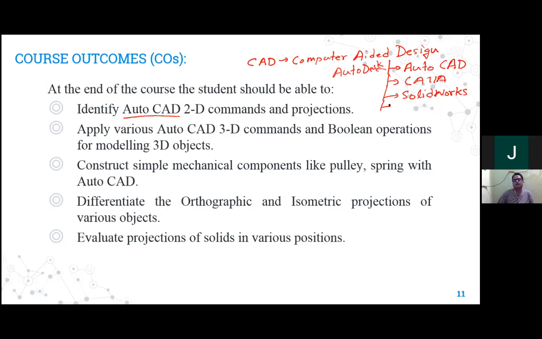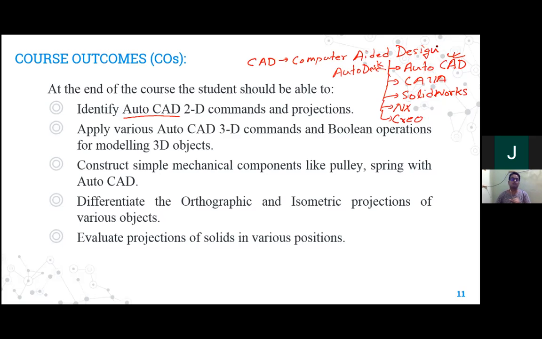And there are other softwares like NX. There are so many softwares available in the market. If I name any other software, Creo is there, by PTC. So in this course we will be using the AutoCAD software. In AutoCAD, as I have told you, we have 2D commands as well as 3D commands. We will start with basic 2D commands.